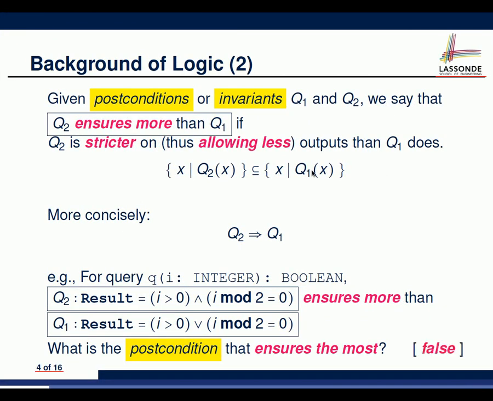Oh, actually, what does the postcondition ensure the most? Well, false. But now, intuitively, what does it really mean? When you have a false postcondition, basically you say ensure false. In some way, it ensures the most. In what sense? It's so restrictive, nobody can ever satisfy that. It's such a high standard, doesn't matter how good you are, you just don't satisfy that. Okay, logically speaking, that's good. We'll just go to extremes over here.